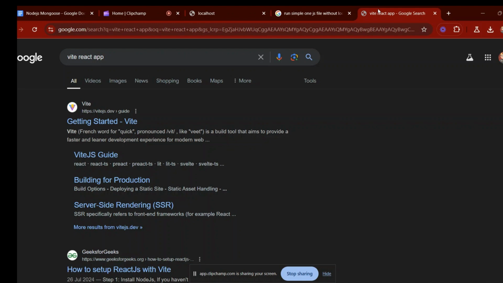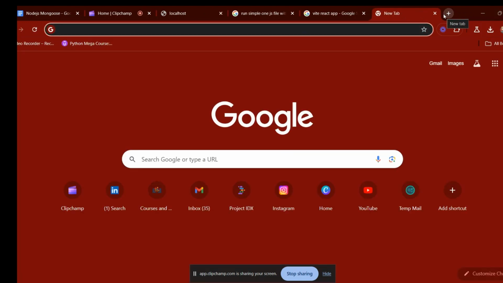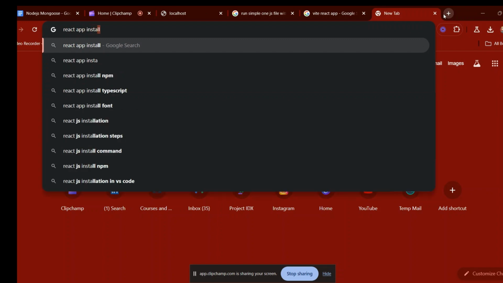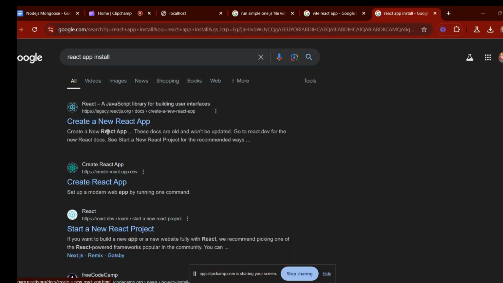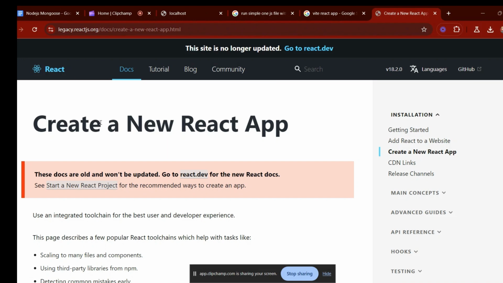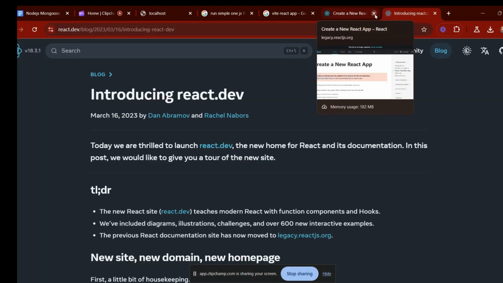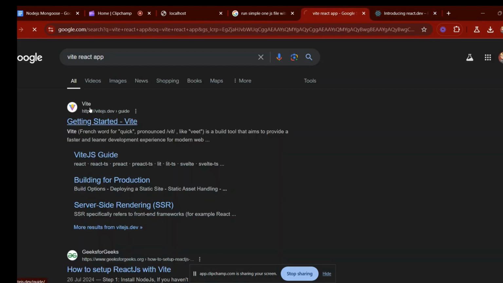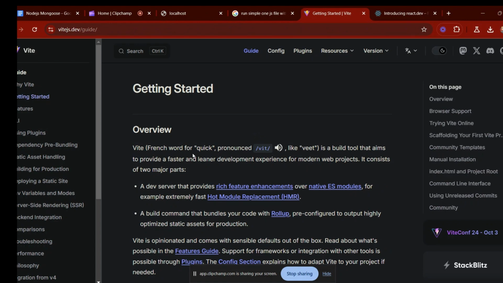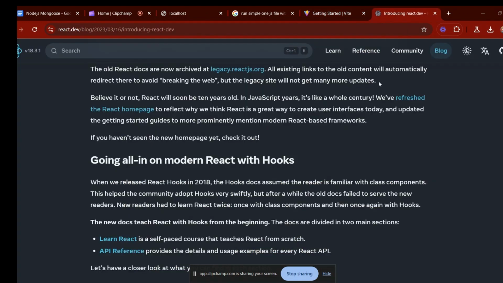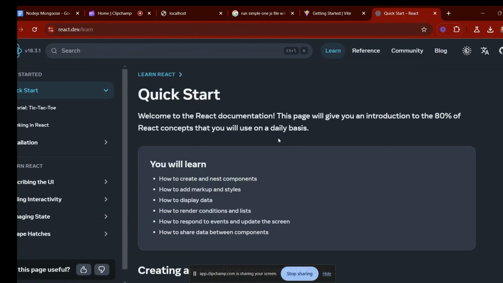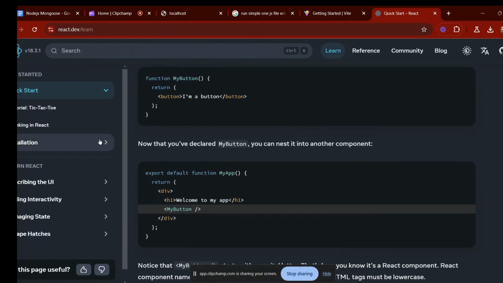Because Vite React is lower in size than the real React. For example, this is the original thing, but I use the Vite thing because the original contains high storage space in my PC. So instead, I use this Vite thing here. It is taking less storage in my PC. In the original of this tool, we go for this learn thing and quick install thing, like that, I will go there.